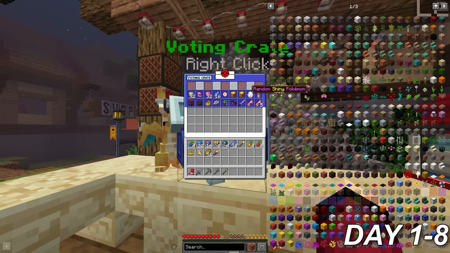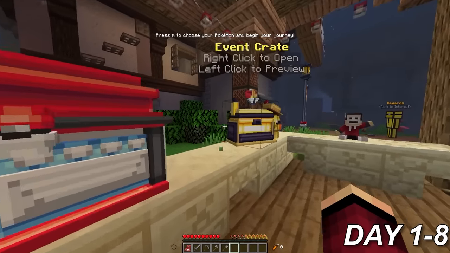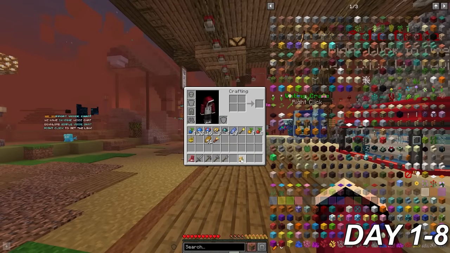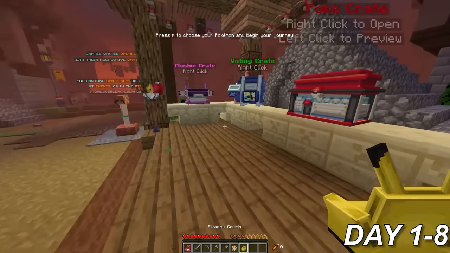These are all unique, and my personal favorite out of these is the poke crate. You might be wondering why. Well, these are actually found in the wild. As well, in the voting crate, you can also get shinies, but it's less of a chance, and you're only limited to 8 a day, whereas poke crates, you can find an endless amount.